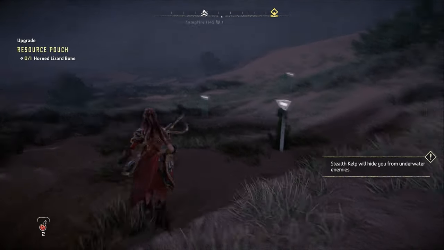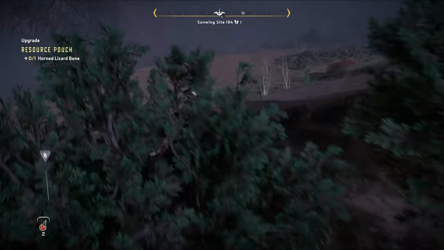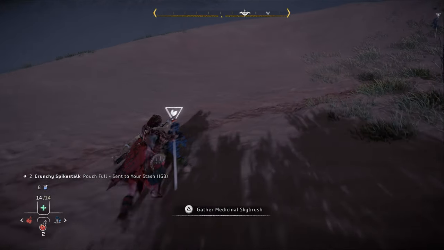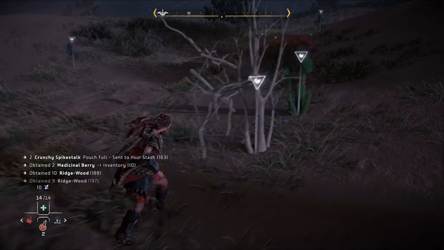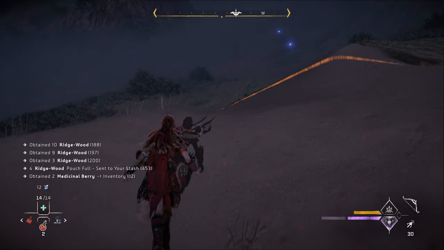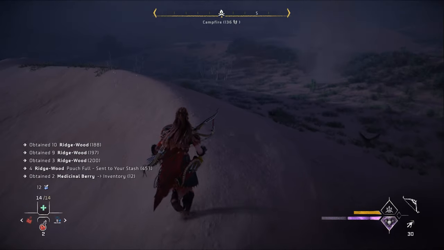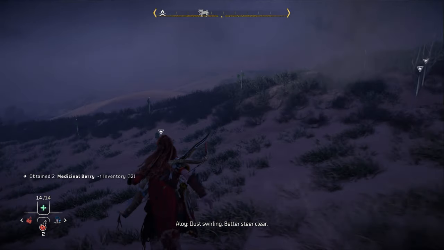Okay, if I was a horned lizard, I would be very far away from the terrifying sun wings. I'd be over here. And I'd be all like, yo, bro, I'm the horned lizard. And everyone would be, we'd have such a good time together. Crazy. Horned lizard! Dust swirling. Better steer clear.